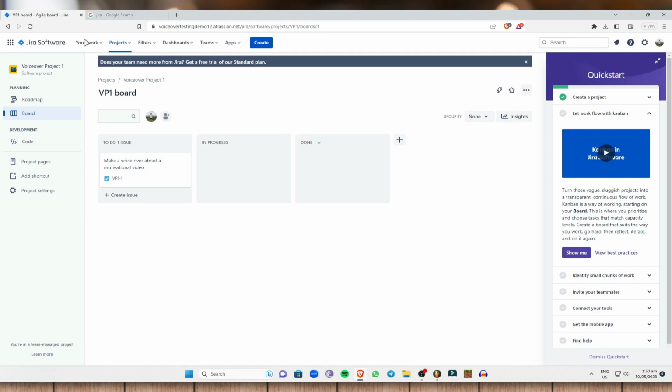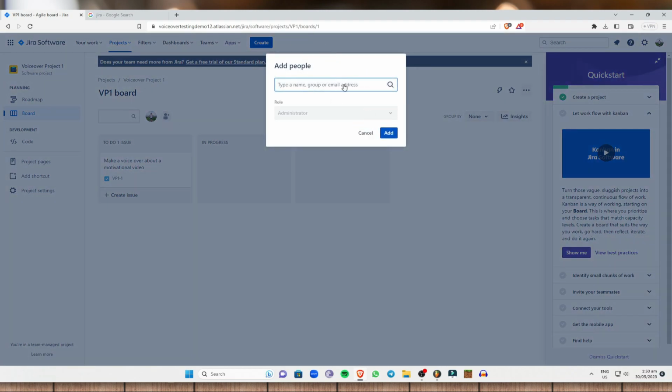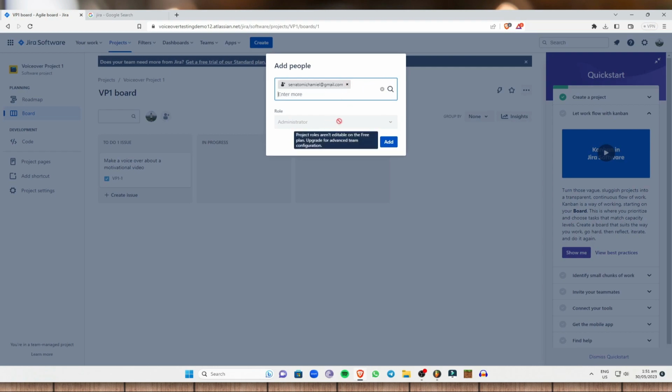And next, if you want to add some people to your group, all you need to do is click on Add right here. So just click on Add People, and just type the name, the group, or the email address that you want to add. So for example, if I want to add someone like this, and it will type right here, and the project roles aren't editable on the free plan, so upgrade for advanced team configuration.